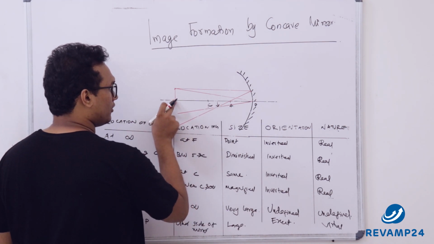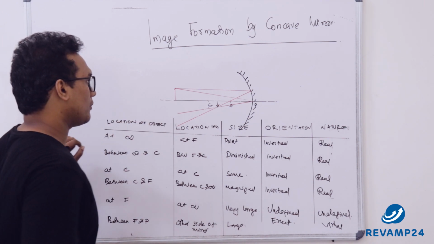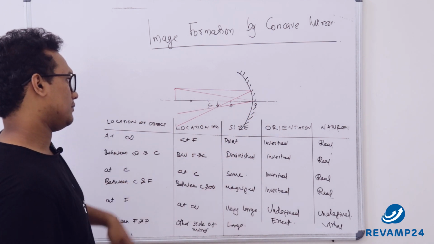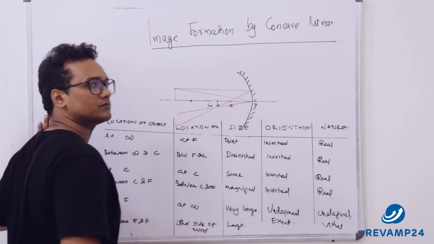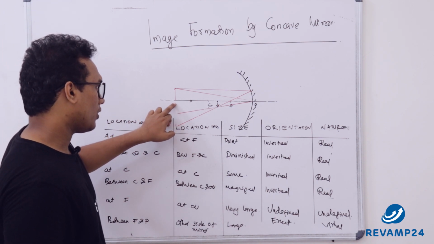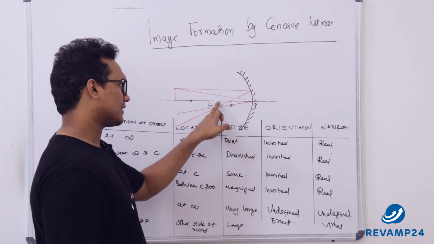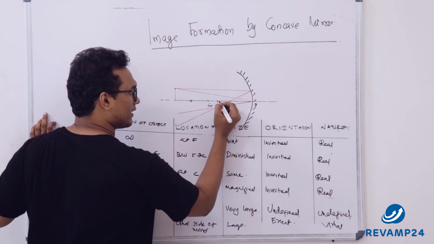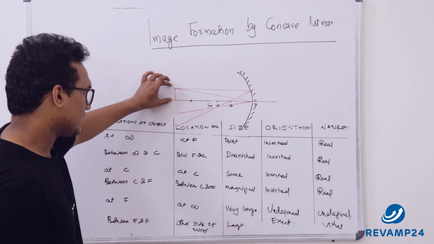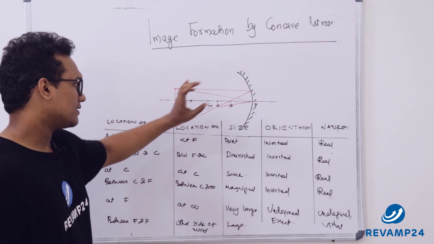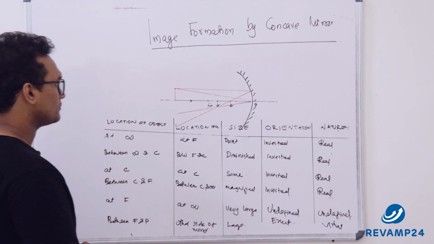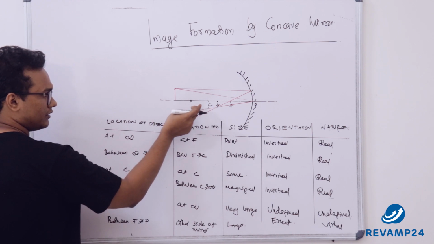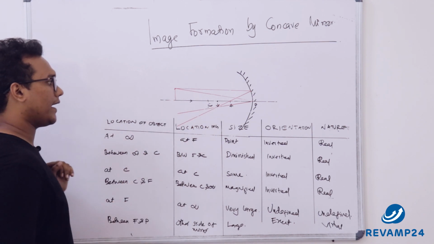And for the tail, I am only going to consider one ray which is passing through the pole. After reflection, that would go in the same direction. So here would be the pole. From the pole, this is the ray that creates the tail, and from the head, 2 rays create the head, and I have an inverted image here. You can see the size in this picture. This is size diminished. Now, this is the point beyond C, right?